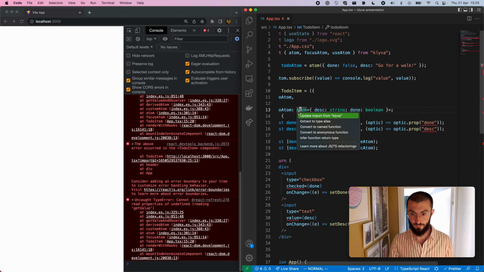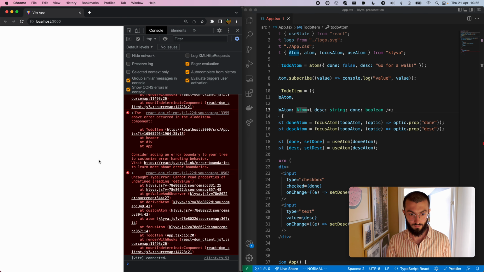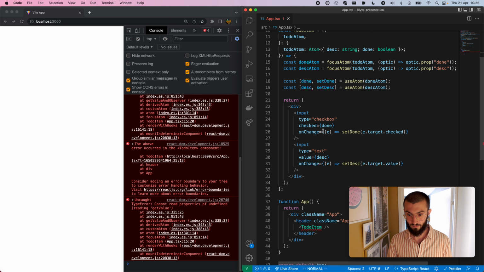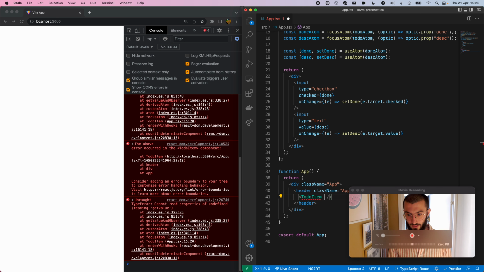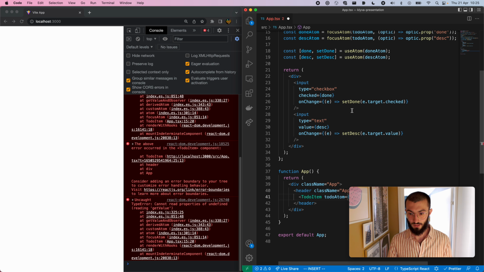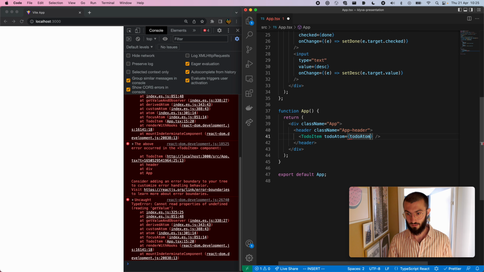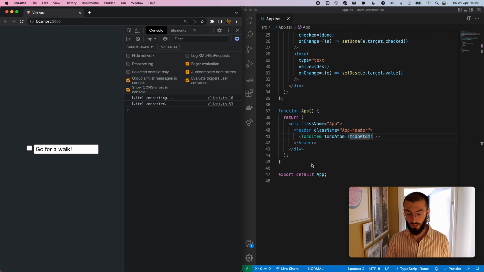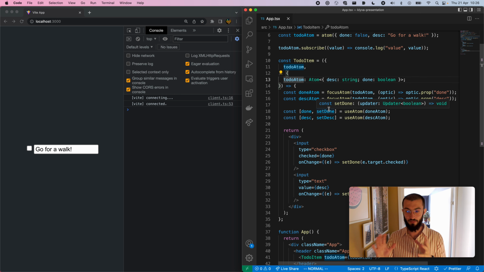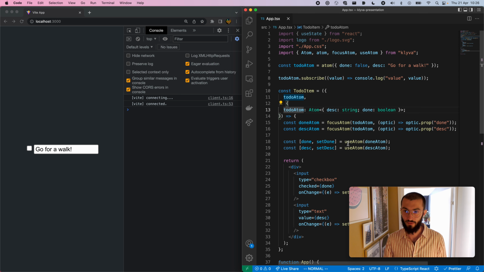And then let's send this prop. It should compile. So I'm thinking we can initialize many to-do items, each with their own to-do atom now. We've kind of set the stage for that.